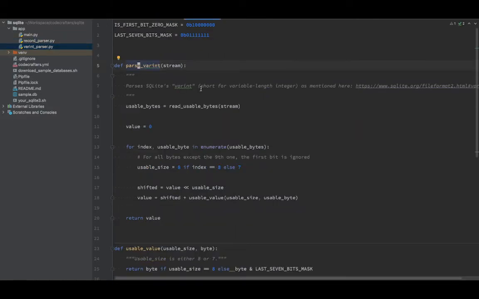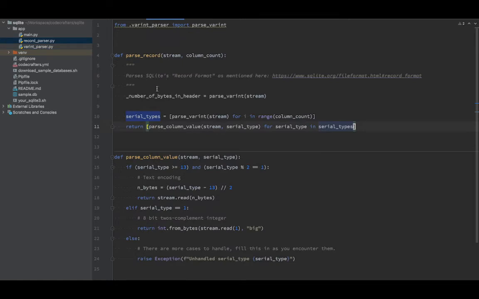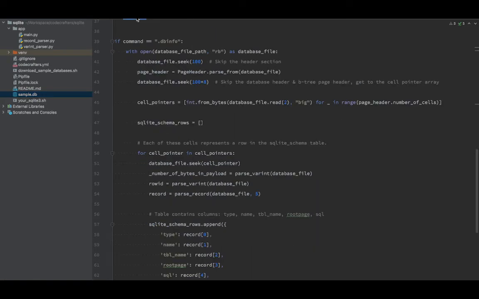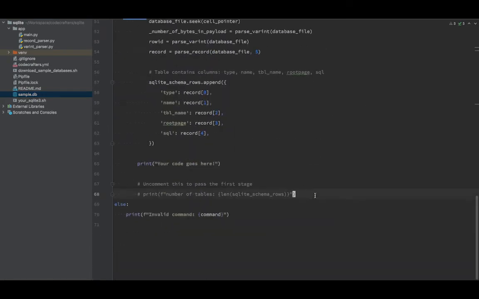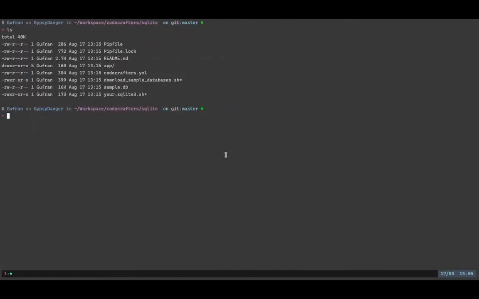I think you're taking a look at this one and this one. What do we have? We have this YAML file, bash file, pip file, readme. Okay, nothing else. Cool. So let's go ahead and pass our first stage and comment this.